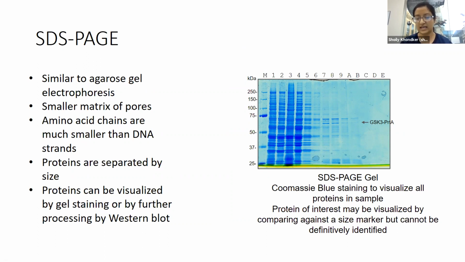And so when this is translated into a protein, the protein up until the end is just normal glycogen synthase kinase, and then at the end it has a stretch of amino acids that corresponds to an antigen known as protein A. The reason for this is there are a lot of commercial antibodies specific for protein A. So rather than having to purchase antibody specific for glycogen synthase kinase, which would be really expensive and a labor-intensive process, you can just purchase antibody for protein A, and it would do the same job as far as detecting the protein of interest is concerned.